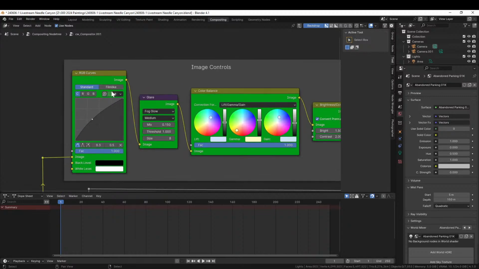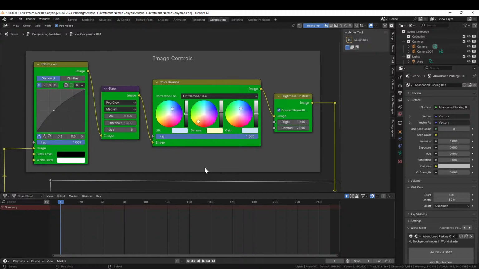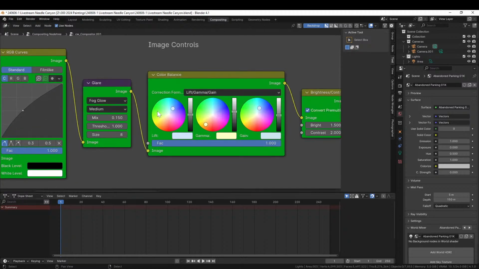And that passes through into a glare node. So that gives us a little bit of the vibrancy for Cycles, because Eevee does a nice light bloom effect on its own, but in Cycles you kind of have to add this afterward. Then I do a slight bit of color pass. So add a bit of blue to the low ends, quite a lot of orange to the mids, and then a bit of warmer blue to the highs.